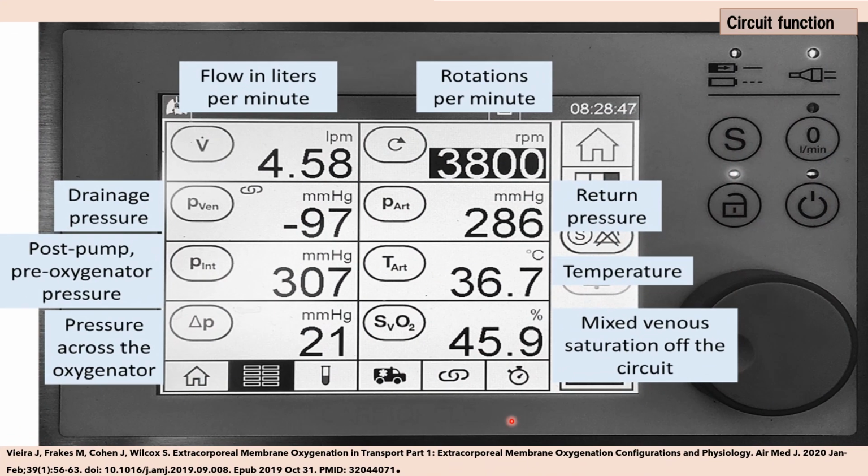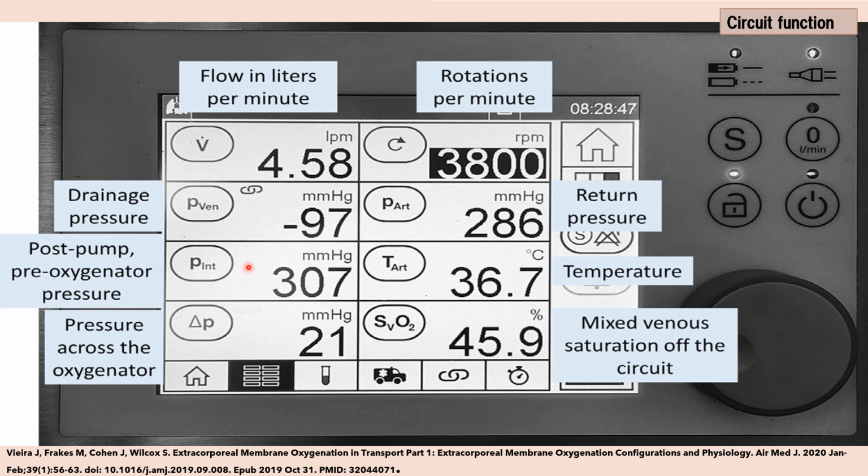This is an example of ECMO console monitors, which summarize everything we mentioned before for ECMO circuit monitoring. The first part is rotations per minute, which reflects the speed of the pump and gives a certain flow in liters per minute. As we have a fixed speed, we expect the same flow or slight fluctuation. If there is a drop in the flow, we will start our troubleshooting.